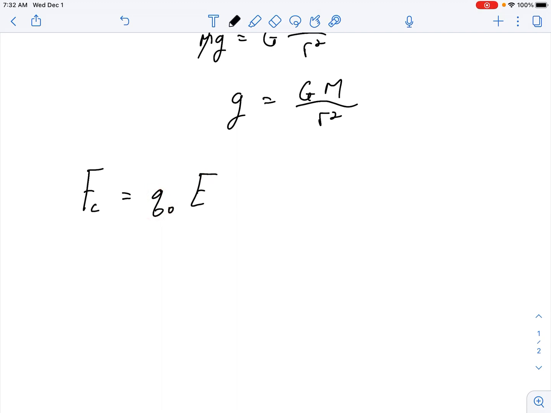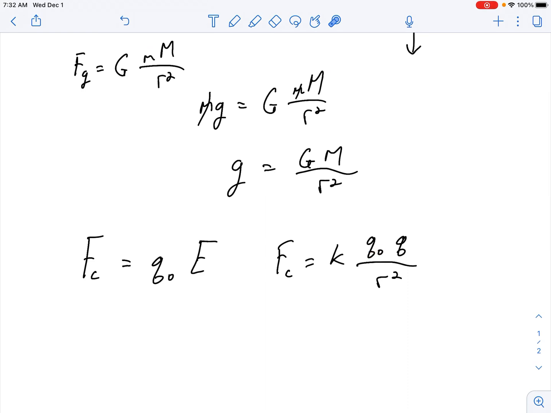So let's write Coulomb's law the other way. We learned Coulomb's law yesterday, and we said it was a constant times the product of two charges over the distance between them. By the way, when we learned Coulomb's law, we called it Q1 and Q2. I'm calling it Q0 and Q because when we talk about the electric field, we tend to talk about it in terms of the charge that's feeling the effect and then the charge that's creating the field. For some reason, your book calls it Q-naught instead of Q1 and Q2. So this is what Coulomb's law looks like with our new notation.